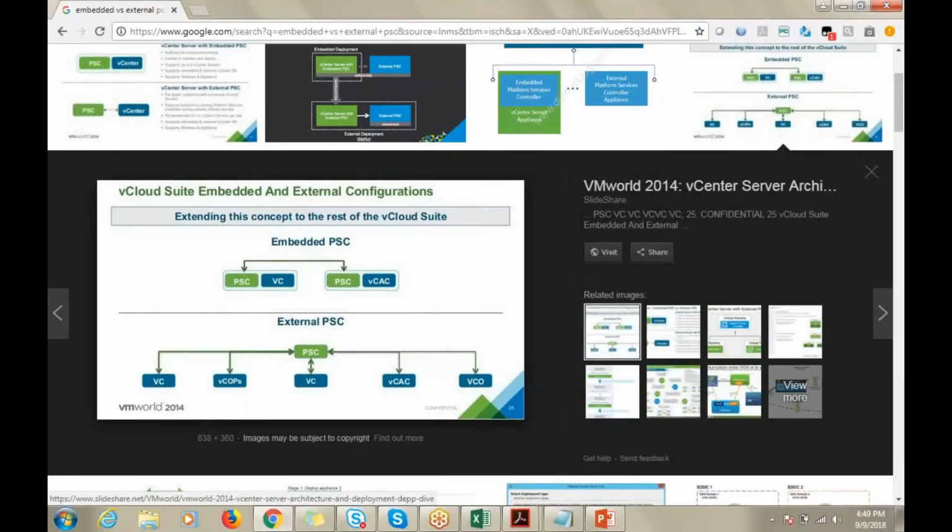If it's embedded, the PSC and VC are combined, and each location will have its own PSC and VC. All the people who go for the external one, the authentication should be available from the centralized one. So it is not required to have a PSC in each and every location.